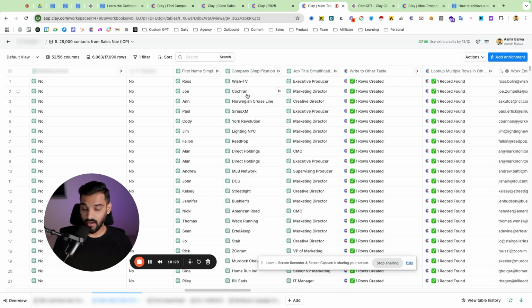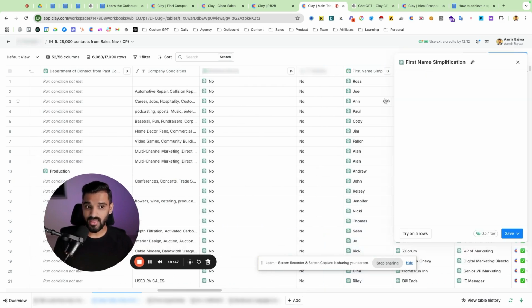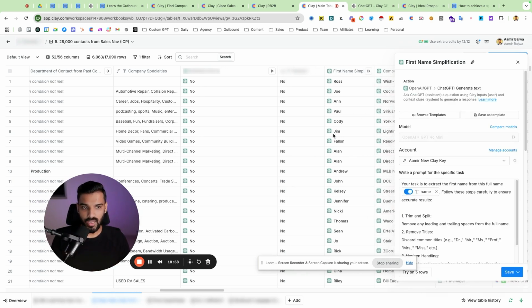And a lot of the times companies have a lot of extra fluff like LLC, Corp, all that stuff, and even some extra info which you don't need. And job titles are the main one. So they would say something like marketing director and head of finance, and then artist, and then singer, and all that. So you can create OpenAI prompts for it. There is a feature in Clay which uses their formula, but I never saw it working as amazingly well as you can get something like OpenAI working.